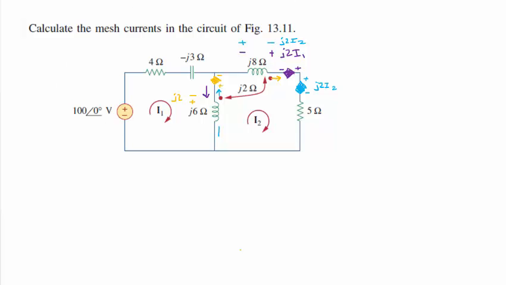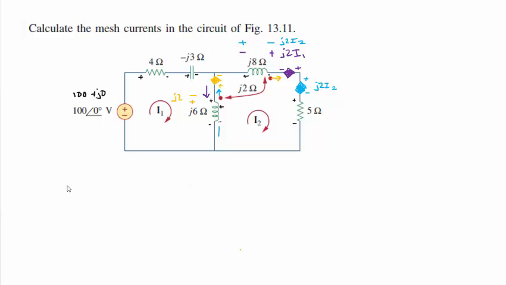The way I'm going to write our loop equations is, just like we did before, I'm just going to go around the loop. I'm going to put some polarity markings on the components based on the direction that I've drawn my current loop. And this one's going around this direction, so it goes this way, this way. So I got a lot of polarity markings here. I'm going to write a loop equation around the loop without regard to the induced voltages, and then I'll add the induced voltages in. Nah, I guess I can go around the loop straight. So this is really 100 plus J0.